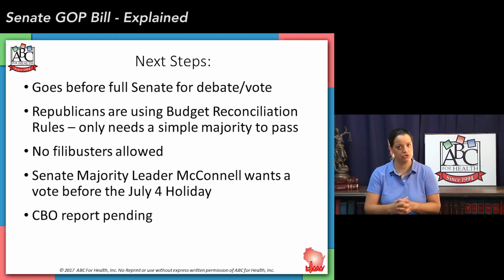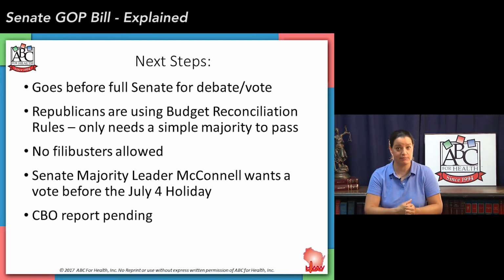So what's next? I mean, as we said, it was introduced, it's not law. The House introduced their version. The Senate said they wanted to write their own, so they did. They introduced it. There's got to be some sort of process where the Senate votes. They want to vote before the 4th of July. It's looking like that vote either might not happen or there might be enough senators that don't want to vote for it, so it wouldn't pass.